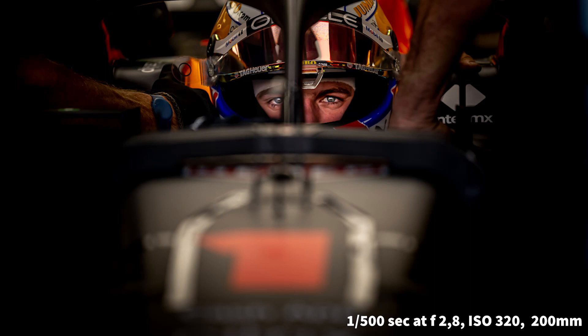I'm actually going to cheat here a little bit and show you two images from this race. The second is this of Max in his pit box during FP3. I love the intensity in his eyes — I've blackened the dark areas around the car to emphasize his face and the color of his helmet. You can see two hands from teammates burrowing into his cockpit, trying to attach his straps and safety belt. It's actually quite a laborious process to strap a driver into a seat, and what always strikes me as quite amazing is how quickly they can get out of the car if they ever need to in case of emergency.